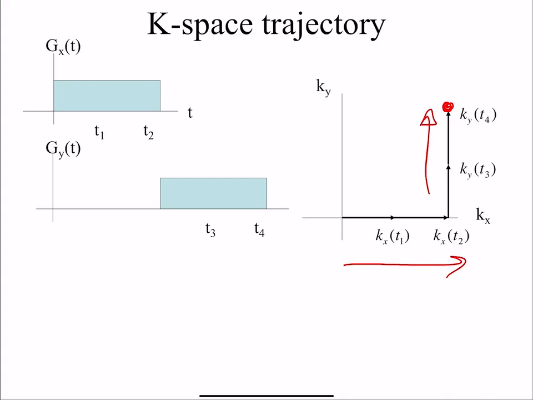in k-space. Okay, so can anyone think of how I could have gotten out there faster? Yeah, the shortest path would be like this, right? So how would I get there? Just turn on both at the same time. So that's typically what's done. Whenever you can, you have the gradients on at the same time. Okay. Sometimes you can't, for various reasons, but in general, you always try to save time and go as quickly as possible to someplace in k-space.